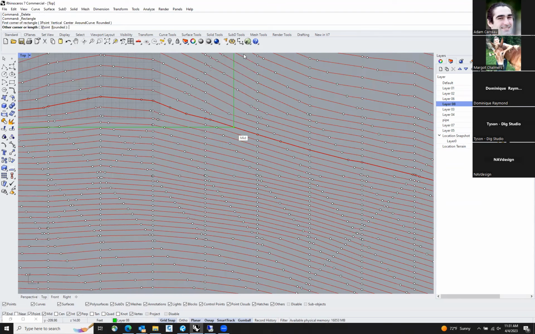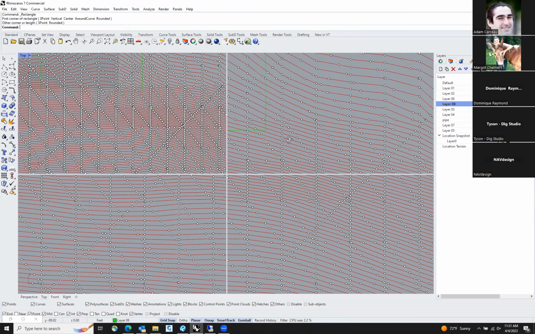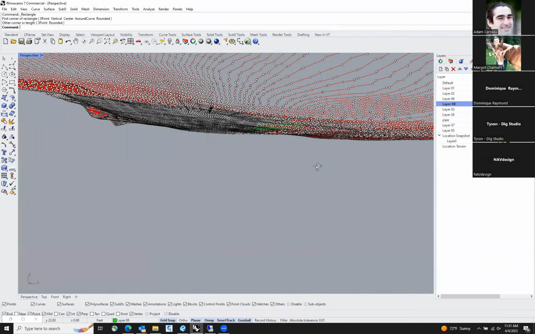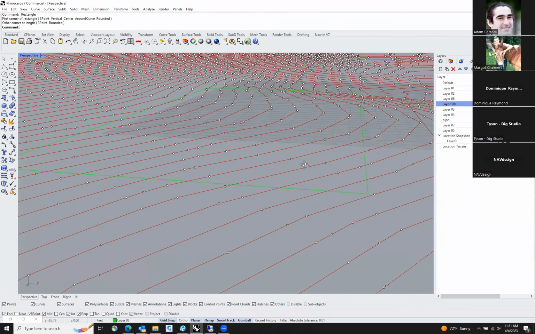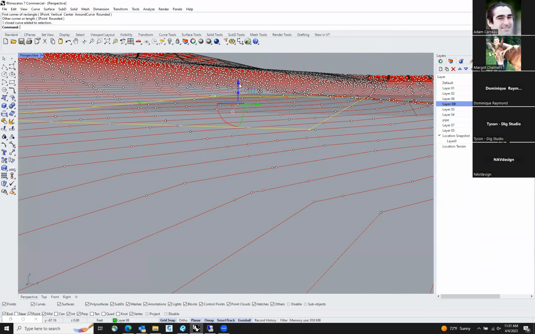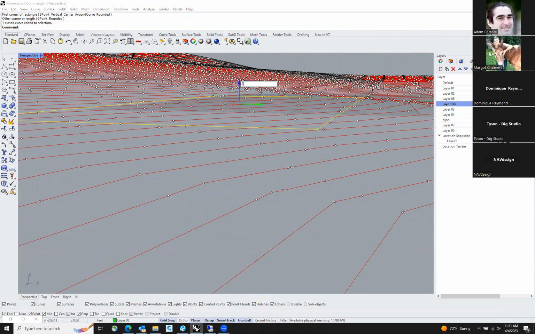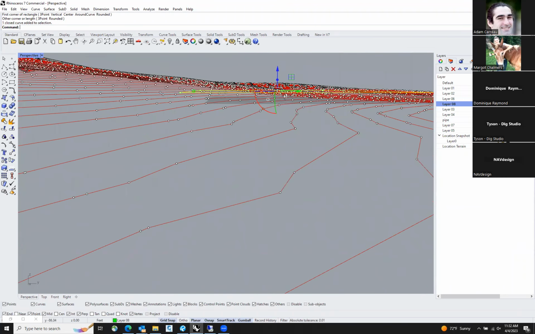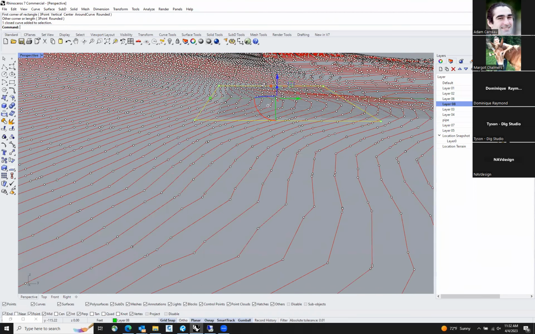I'm going to go here in this view, and you can see that it was drawn on 0, 0, but I'm going to move it up 10 feet. So you wanted to move that pad up 10 feet. Actually, I'll move it up 20.